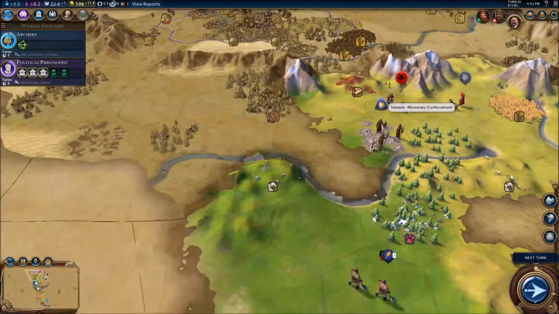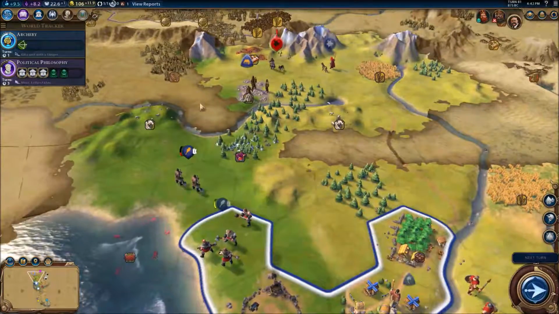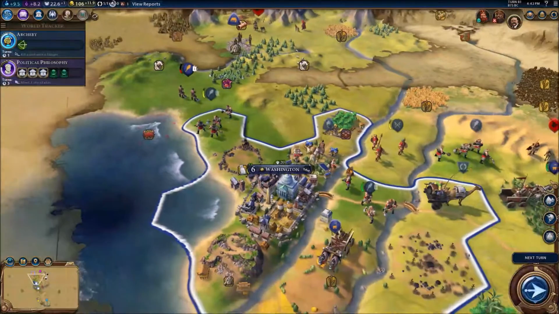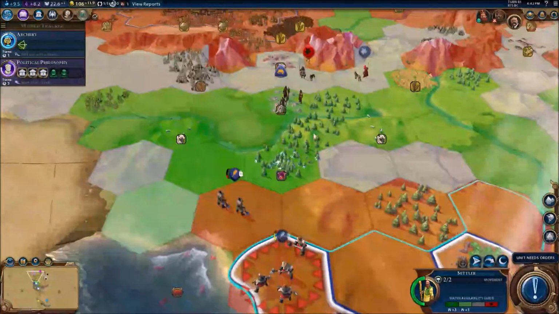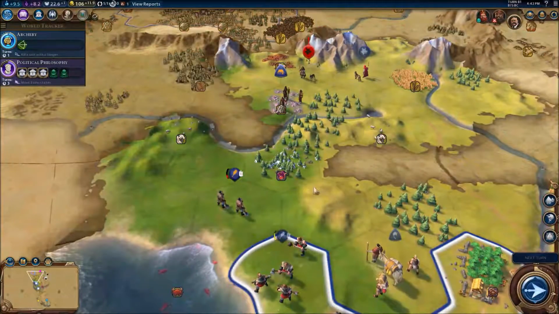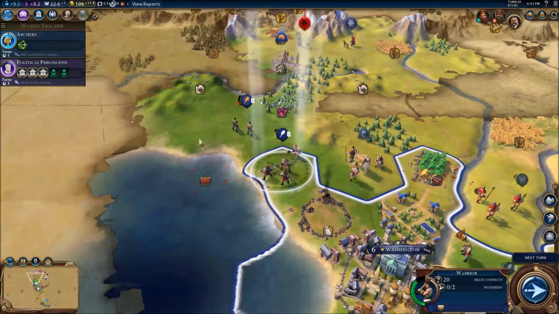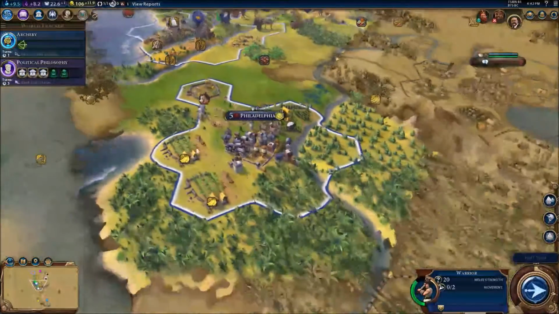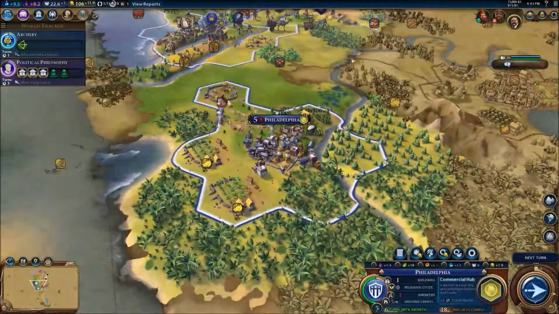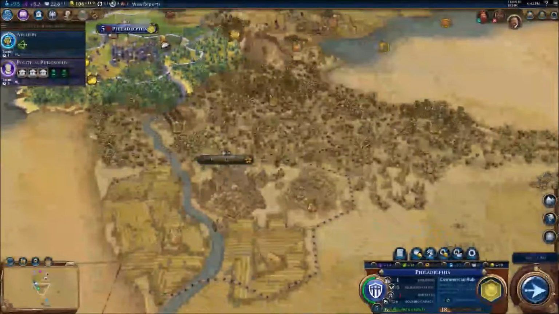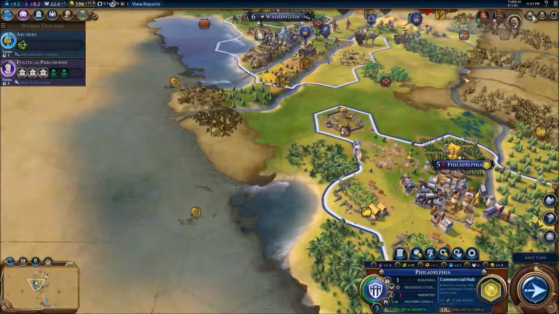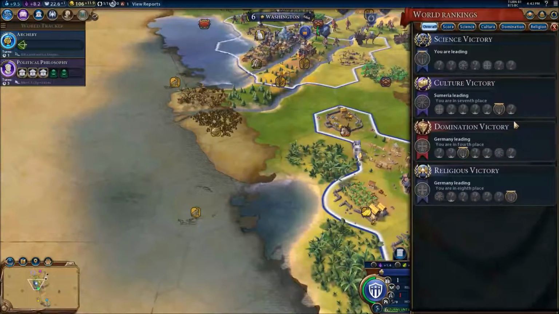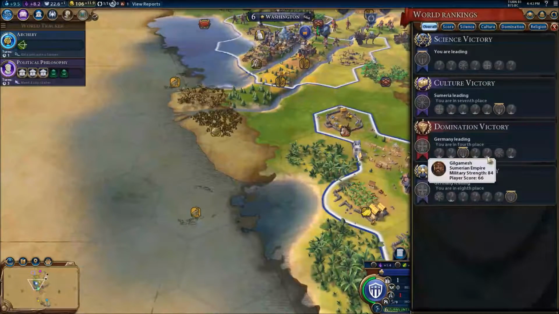Okay, so it looks like there's some missionaries here. And we've got our settler here, which I think we're still having them go. We'll have to chase them off. Meanwhile, Philadelphia's having some issues because we need some amenities in there, so that's going to slow down production. It's just all messed up right now. But at least we're vastly passing Sumeria.